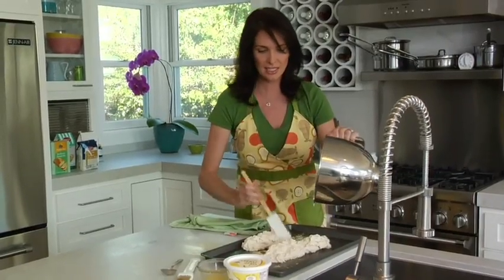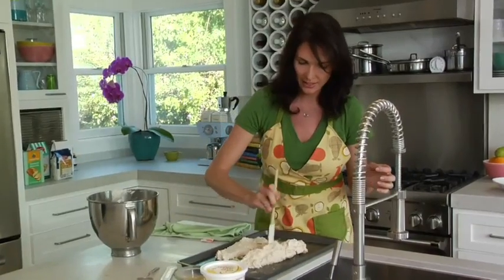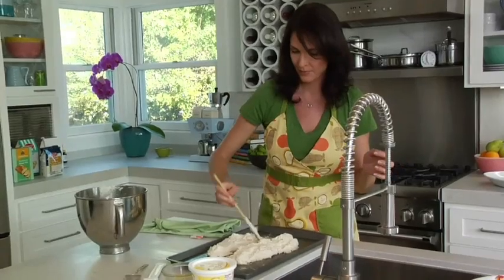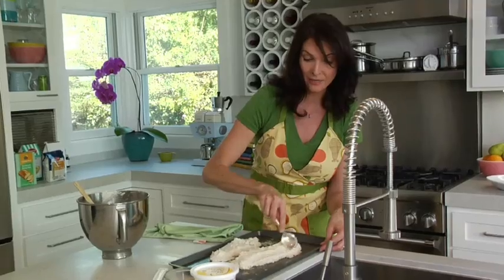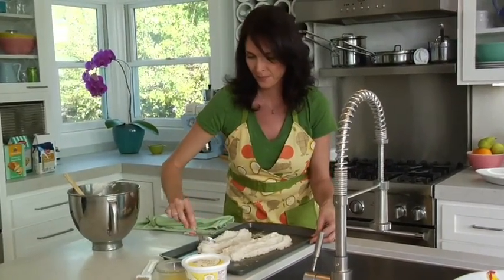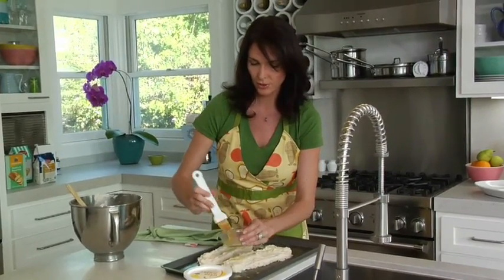And I also use the spatula to shape it the length that I want and the shape that I want. If you want it to be really smooth on top, you can use the back of a spoon, and that helps. Okay. Now I'm going to baste it with Earth Balance. It's a butter substitute. You can also use olive oil or you can use butter. This tastes really, really good.